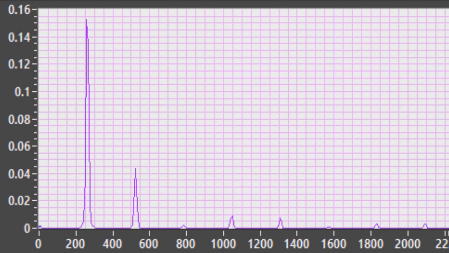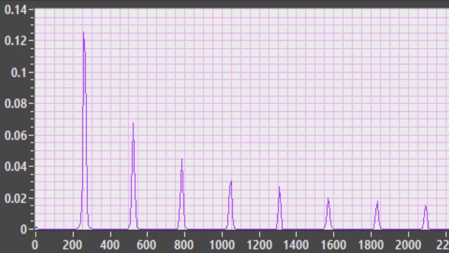The closer the pluck is to the bridge, the fewer harmonics are missing in the spectrum, and if the pluck is right at the bridge, no harmonics are missed, which is consistent with the fact that the shape of the vibration pattern when the string is released is that of a sawtooth, which sounds bright and buzzy.